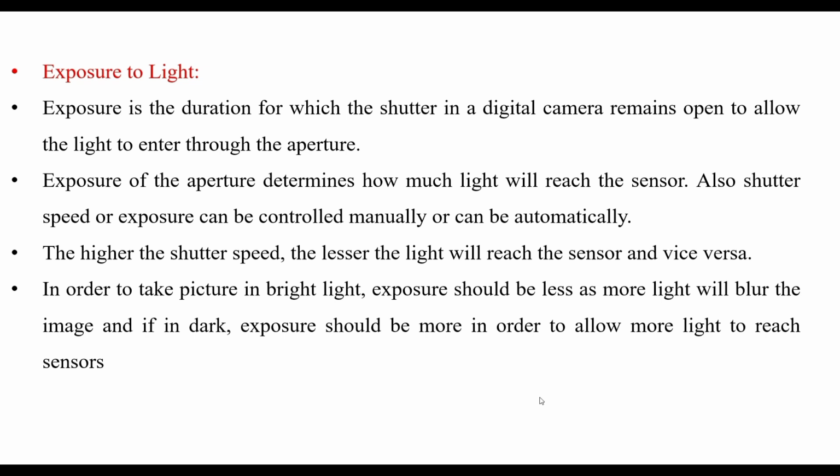What is exposure to light? Exposure is the duration for which the shutter in a digital camera remains open to allow light to enter through the aperture. Remember, light enters only through the aperture. So exposure is nothing but the duration for which the shutter remains open. And next, the exposure of the aperture determines how much light will reach the sensor.